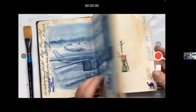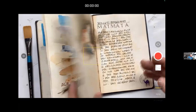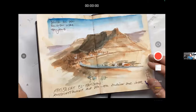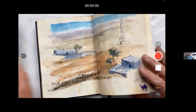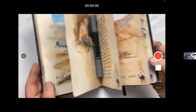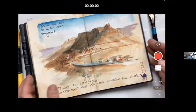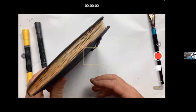To avoid it gluing together, because sometimes it glues together, I put something in until it dries, like brushes, or if I'm doing it in the kitchen, cutlery, a fork, a knife, whatever. That way it doesn't have the chance to stick together. After this it will bend a little bit, but it doesn't matter if you close it. Here you see it's a little bit bent, but it works.